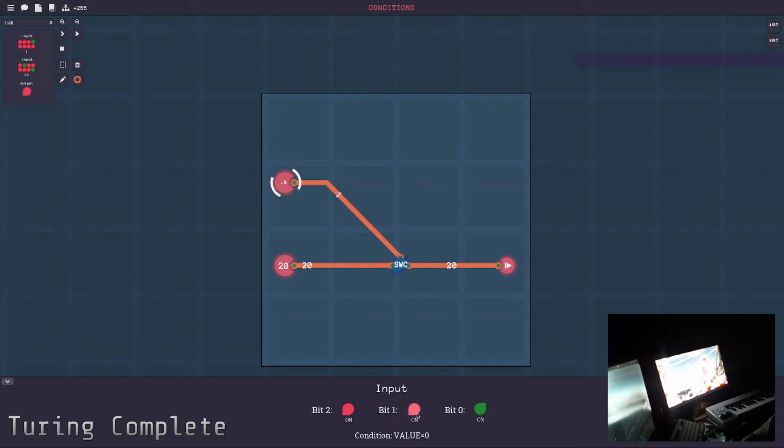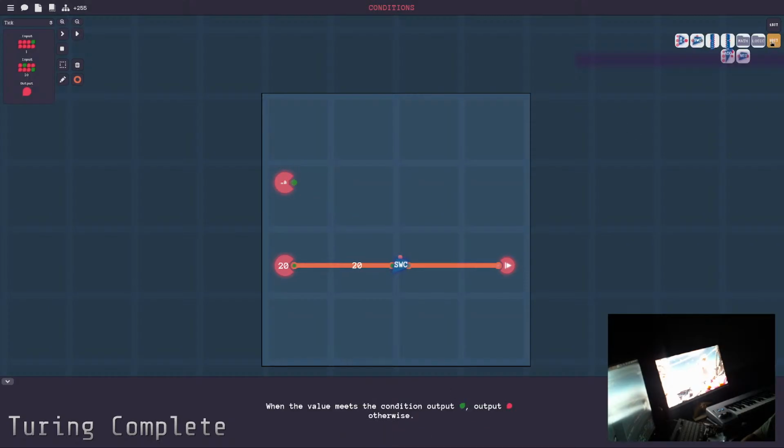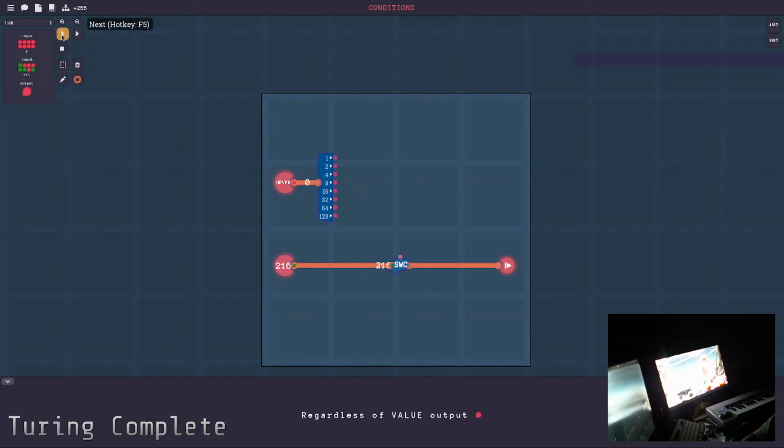Bit 0 on. So there's 3 bits here. We need to have a decoder. No. Let's use a bit splitter and look at this. I feel like there's multiple conditions here too.